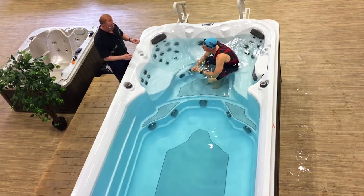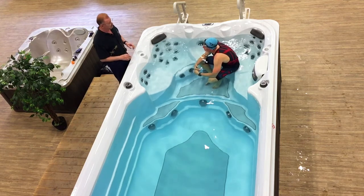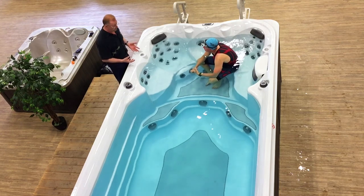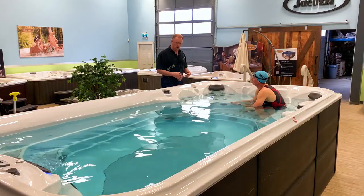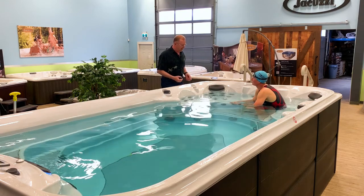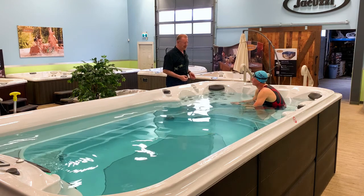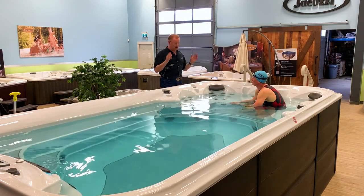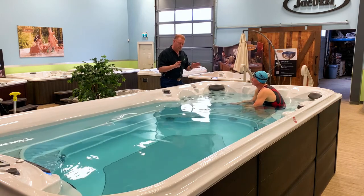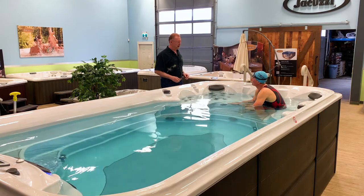This is a true technologically advanced filtration system that allows you to have gentle water that you don't have to really work hard to have. You go through less chemicals, you don't end up stinking of chlorine, and believe me when I tell you, as a redhead, I have sensitive skin and I've had to take showers after every time I've been in a pool or a hot tub, but with this system, that's not necessary, and the water is still wonderfully hygienic.